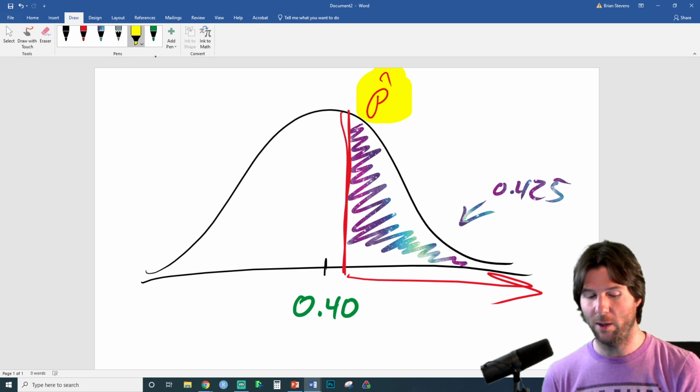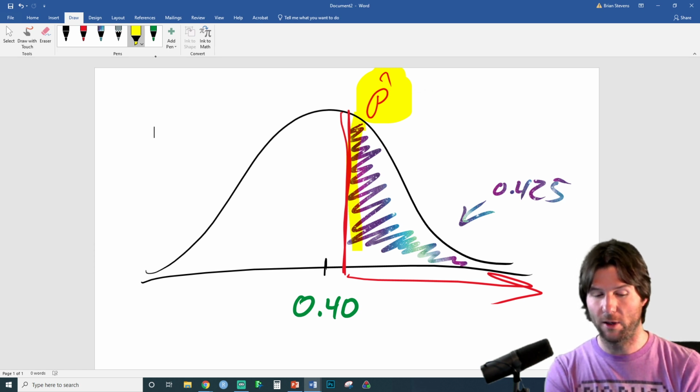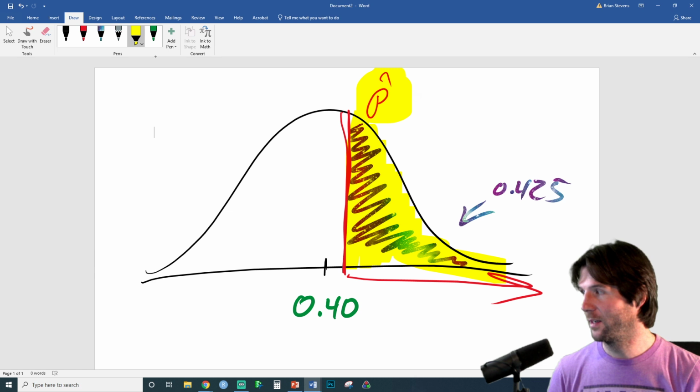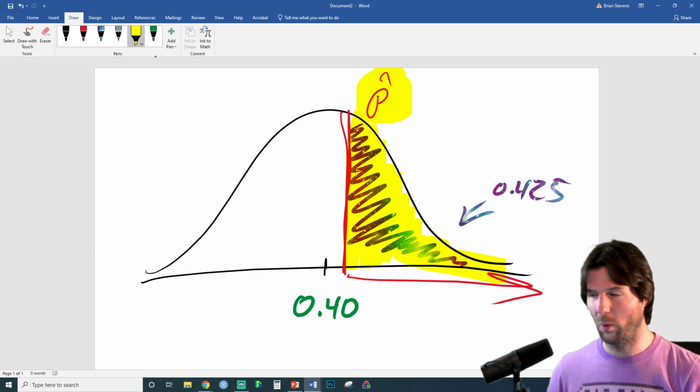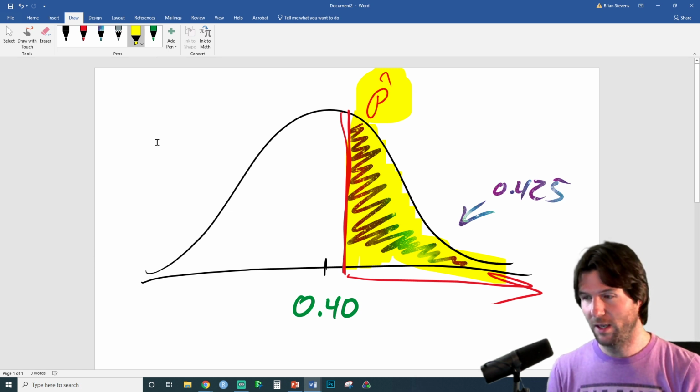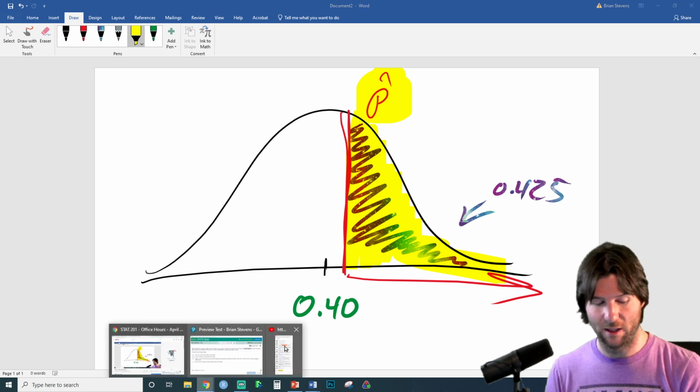Do you think that this p-hat was very likely? The likelihood of it is this area under the curve right here. And does that look likely or not likely? The answer is that's very likely. So we would not reject the null, all that good stuff. Yes, very, very likely. Nice job, Sydney.